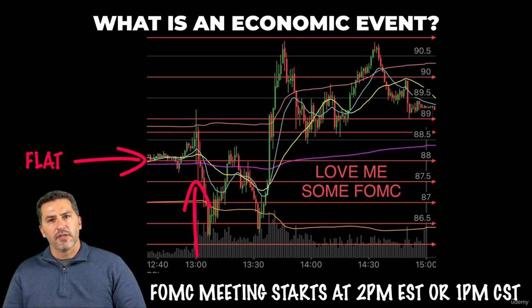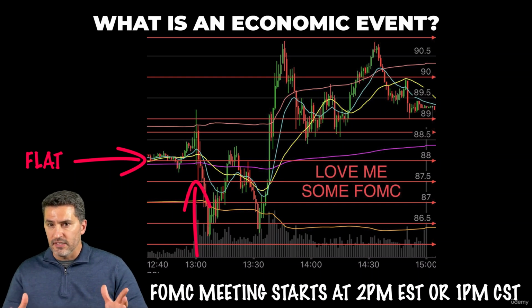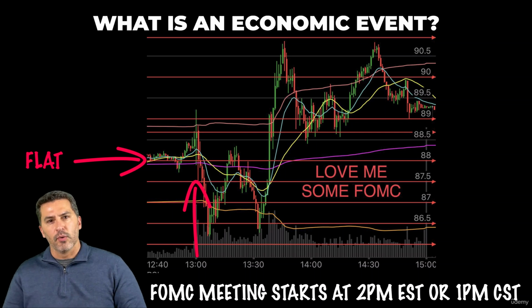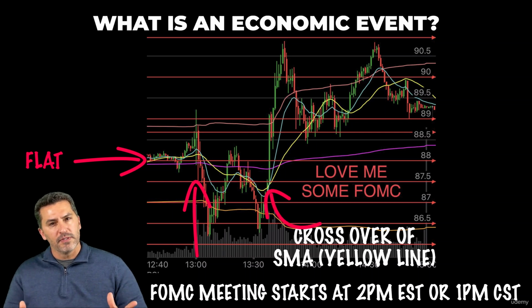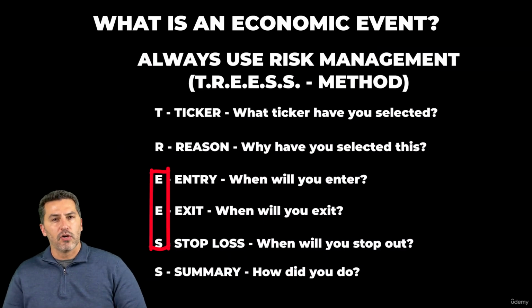Once the decision on interest rates is announced, the market will react, and once direction driven by momentum is identified, you would follow your plan based on going long or short. A key item to watch is a crossover of the SMA for long positions, or a cross under the SMA for short positions. With any positions, long or short, positions are commonly made using the At Home Wealth Management trees method, in which we identify our entry, exit, and our stop loss.